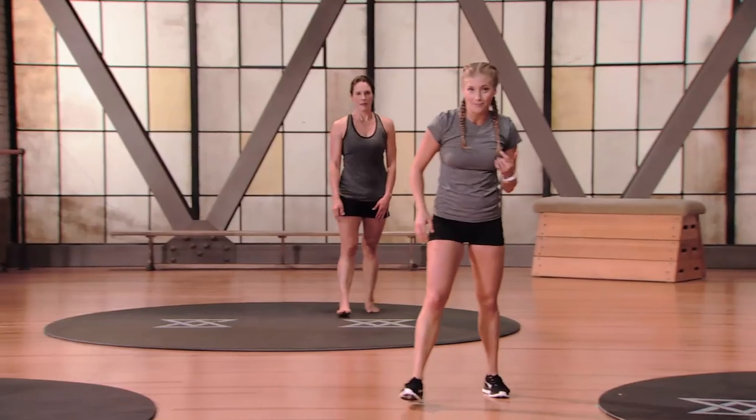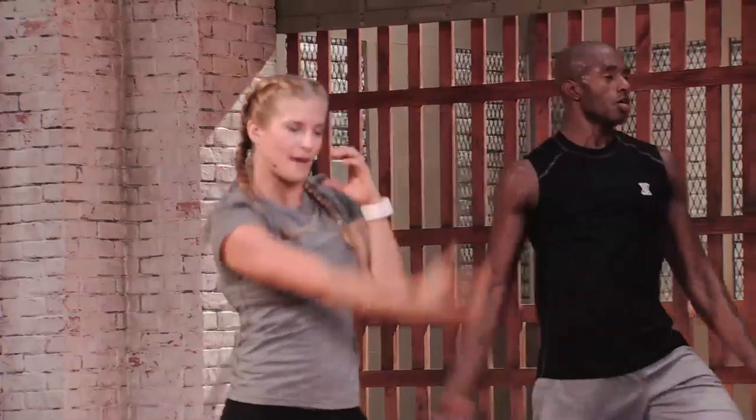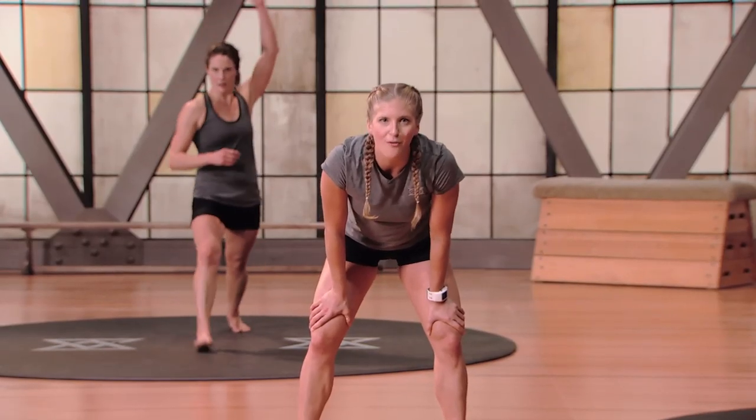Our throwing lunge is coming up next. Now remember, could be outfield, could be pitcher, right hand, left leg, starting off the top in 3, 2, 1. Big over the top arm, big over the top arm. I wanna see that shoulder open it up. So we need to start opening up the shoulders, really creating a nice circular motion with that arm, down and around, right arm, left leg. Left arm, right leg. But I'm not trying to have you push it through, right? Go at your own level right here. We got 3, you have 2, and you have 1. Shake it out right here.